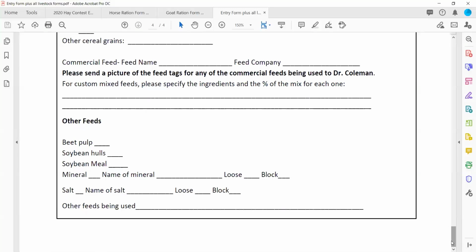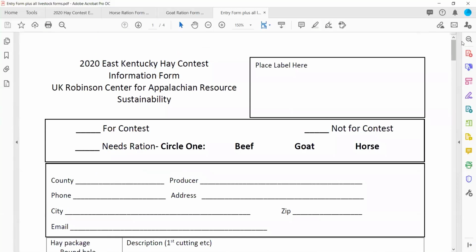And just to recap, the sample lab number, and having that on a label, is probably the single biggest change to the contest this year. When you go to the farm, you will leave the farm with the paperwork with lab numbers on it. You'll also leave the farm with a Ziploc bag with one of these sample labels on it as well that corresponds to your entry form. And keeping that right is going to be very, very important to making this contest work this year.